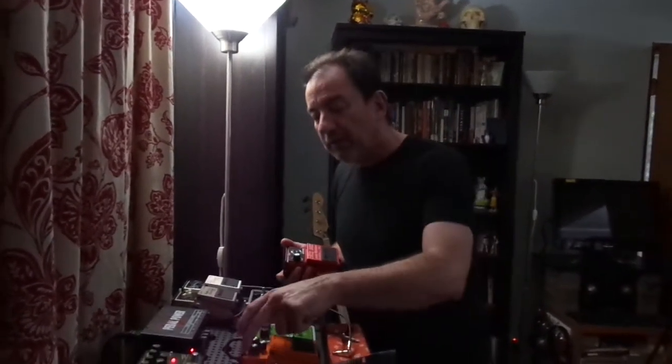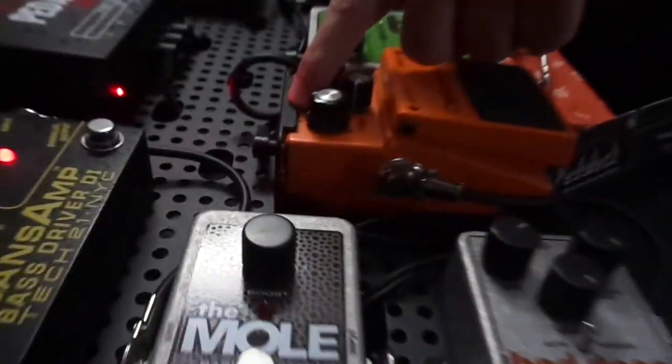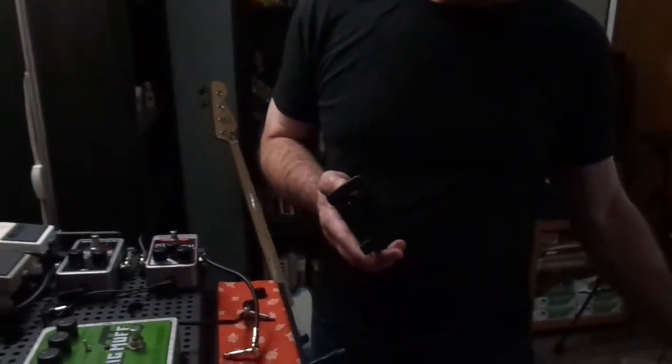On this one here, there's nothing to impede the plastic lip, so I just left it. But for the most part, with my Boss pedals, I'll cut the top off the Pedal Lock. Just to give you an idea, this is a JHS Lucky Cat — it's a little bit similar in size to a Boss pedal, but it's not going to fit. Pedal Locks are made for a few different pedals, but if you buy the ones specifically for Boss pedals, then they'll only fit Boss pedals. And that's all I got.